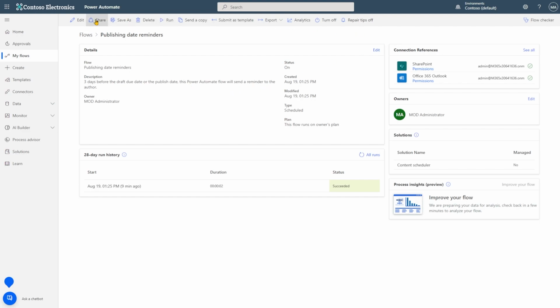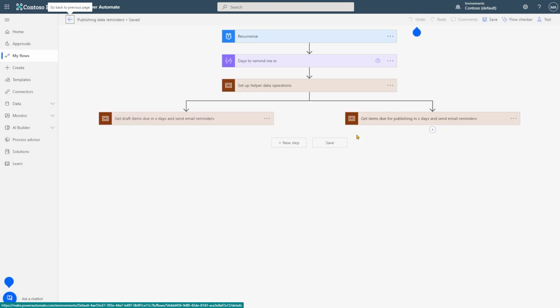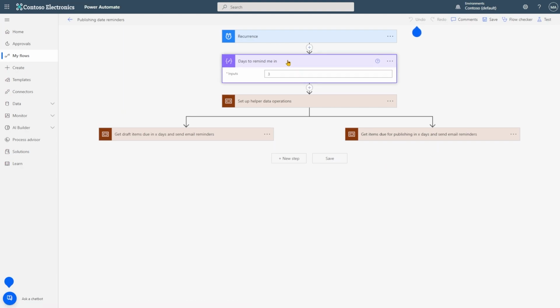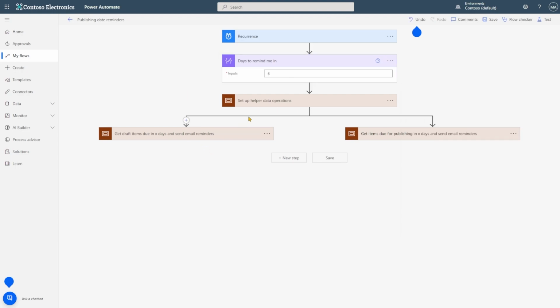So if I want to edit this, I can go into edit mode. If you're familiar with Power Automate Designer, this is the Power Automate Designer for this particular flow. And again, I didn't configure any of this except for I changed one thing on the one that is currently running on our actual production list, and that is how many days before the due date of either the draft or the published content I want to adjust. And what I did in the other one was I changed it from 3 to 7. In this instance, I'm going to change it from 3 to 6 just so you can see that delta.